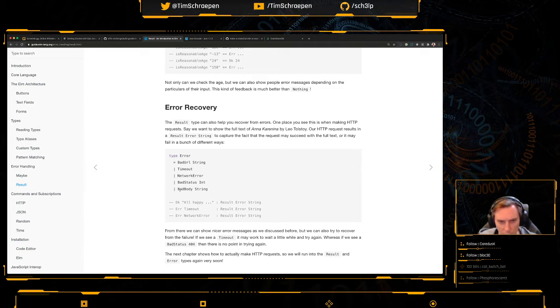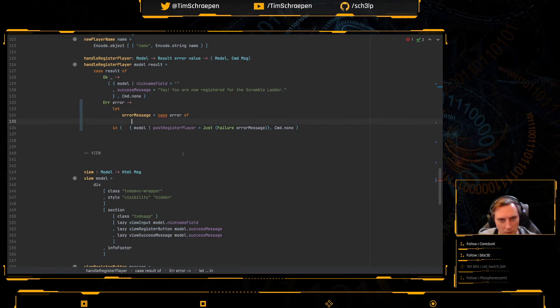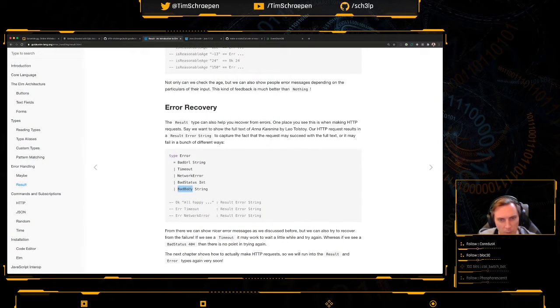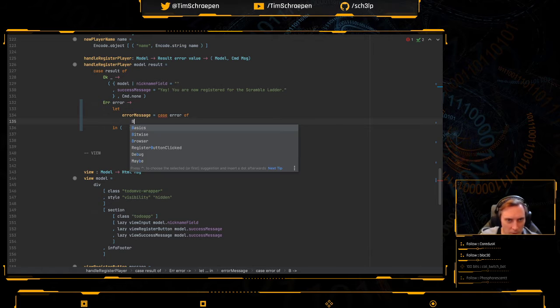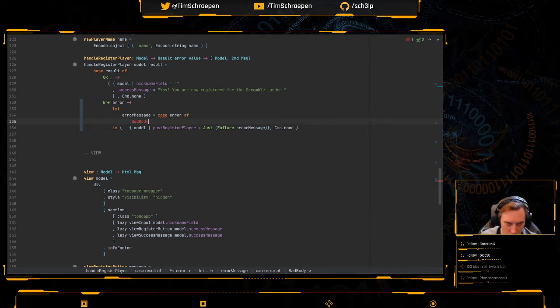Okay, so we need to really make sure that if we want to have actual error messages coming from our API, then we need to make sure that we're throwing bad body instead of bad request, which we might actually already be doing by throwing bad request. So let's just check it out. If it's a bad body with MSG, then it's equal to that.